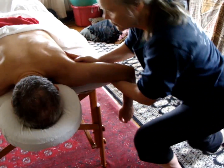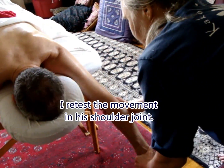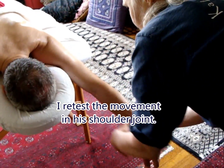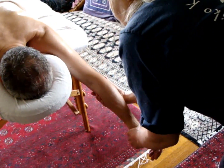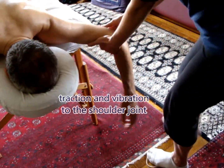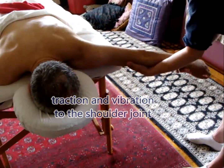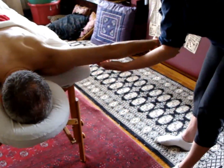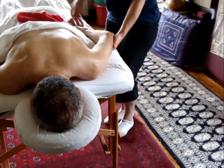Good. And come back here and let's see, how is his shoulder moving? Feel any difference in there, Vincenzo? Yeah. Yeah? Yes. So he can move a little, come up a little bit higher there. Vibration here. I'm working here with the shoulder joint as I move here, and sometimes I'll do vibration from here. Pull him down here.